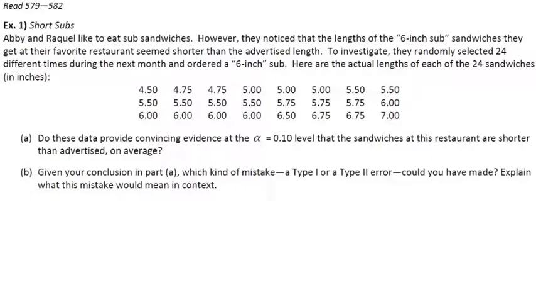All right, so let's get to the lone example for these notes. It says, Abby and Raquel like to eat sub sandwiches, don't we all? However, they notice that the lengths of the 6-inch sub, quote unquote, sandwiches they get at their favorite restaurant seem shorter than the advertised length. So these are a couple really observant students. To investigate, they randomly selected 24 different times during the next month and ordered a 6-inch sub, as they call it. Here are the actual lengths of each of the 24 sandwiches in inches.